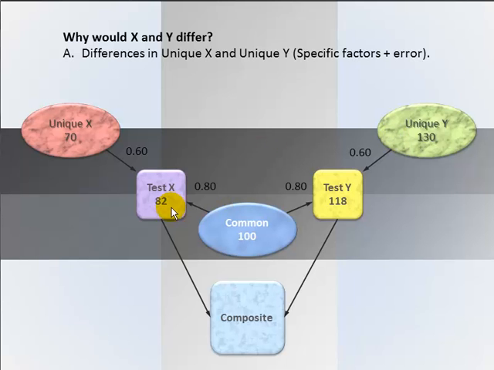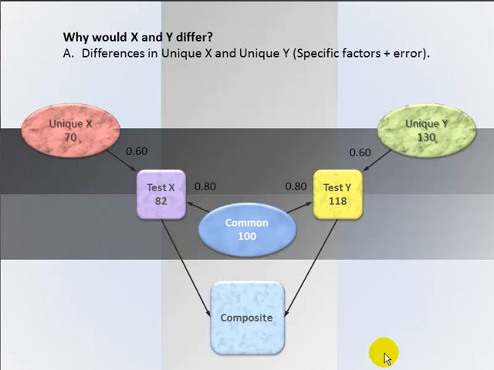So this difference, 82 and 118, doesn't happen very often for two tests that are as correlated as they are. By the way, the correlation can be found by simply multiplying the two loadings on the common factor. 0.8 times 0.8 is 0.64, so that's the correlation between X and Y. So two tests that have a correlation of 0.64 are not this discrepant very often. About 1 in 200 cases have a discrepancy this large.